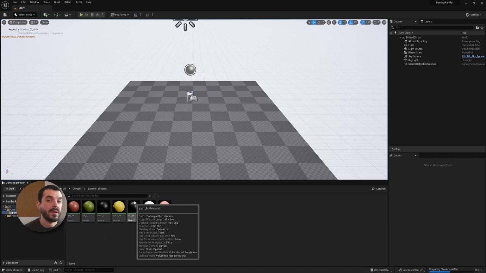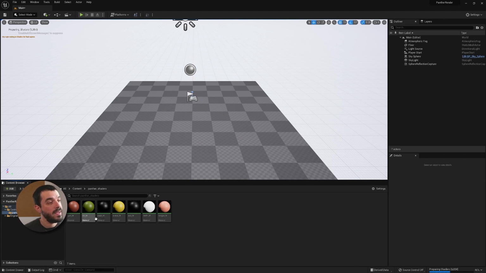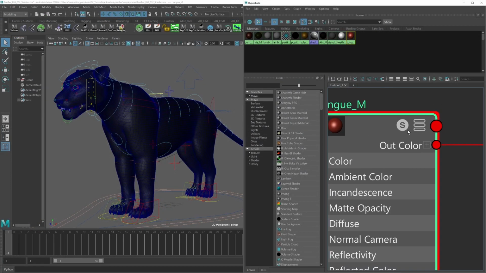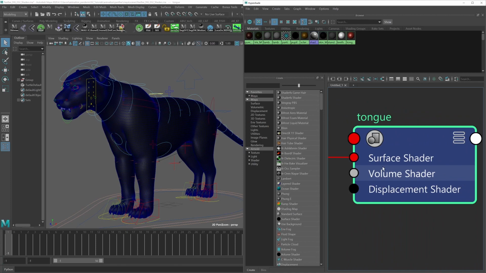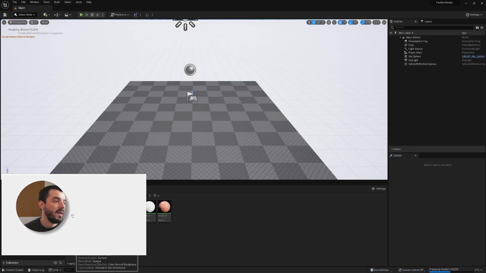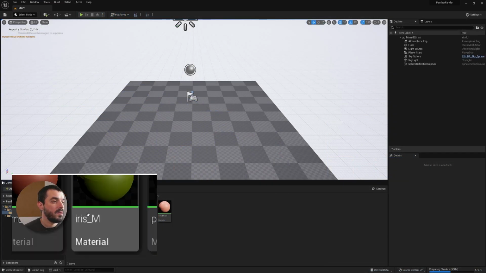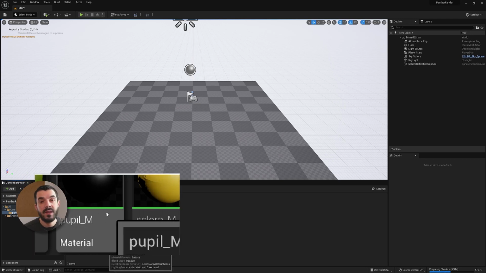Now I need to import the Alembic animation, but I would like the Alembic animation to automatically pick up the shader names. However, remember that Alembic really stores the shading group information from Maya, while in here in the FBX we have the shader name. So I'm going to need to rename all of these shaders so that the _M token is no longer there.